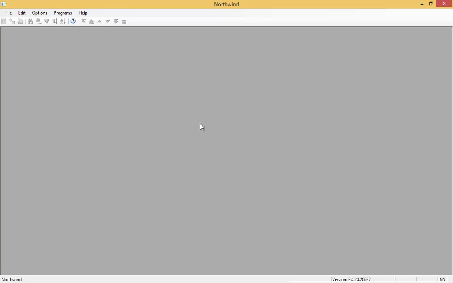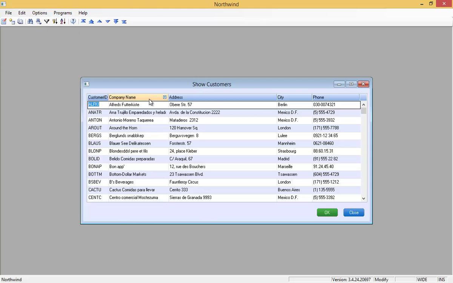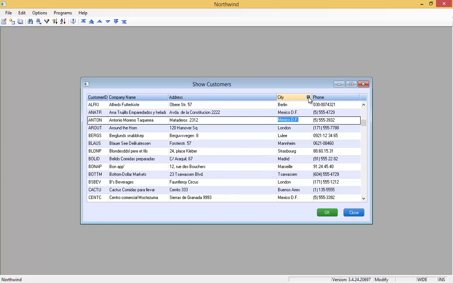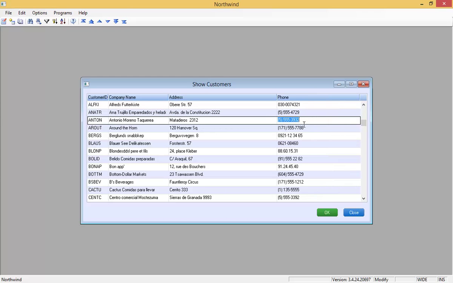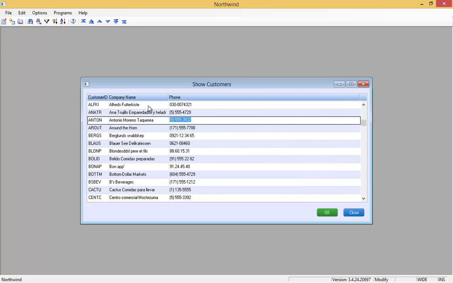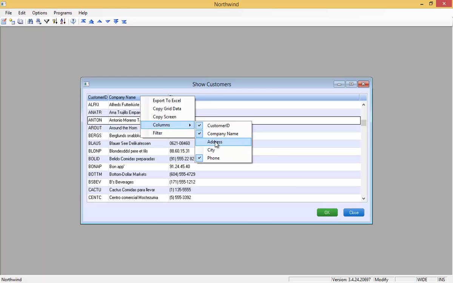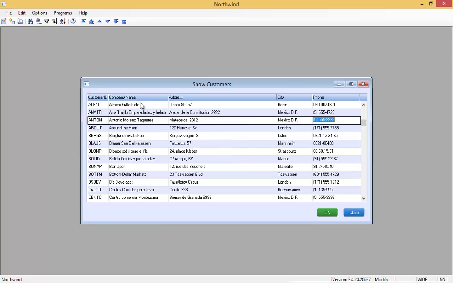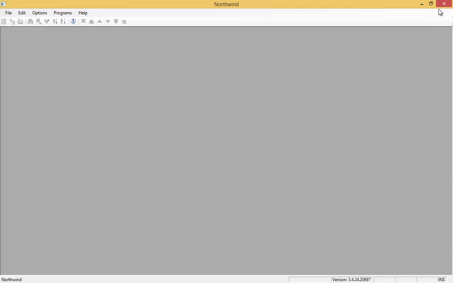Now, there are several things that come into play. First, you can see that the column list, I can select the columns that I want to see here, but you can also remove a column by just saying hide column, which I think is a bit more usable than the column selection list. Furthermore, now the column selection list is sensitive to visible properties in the application. And let's go and do a quick sample of that.